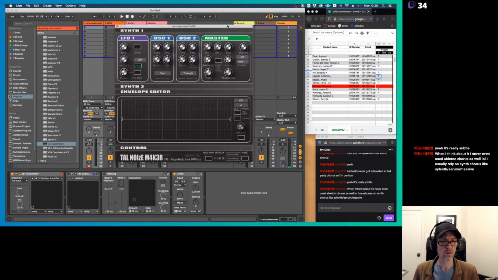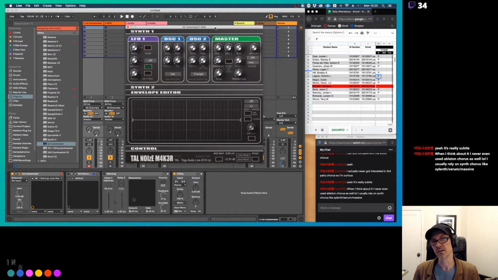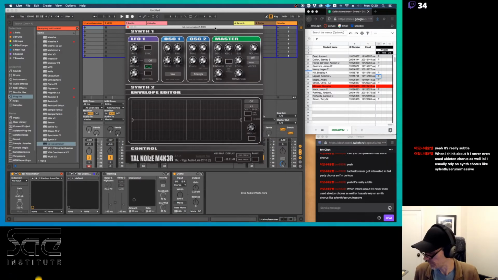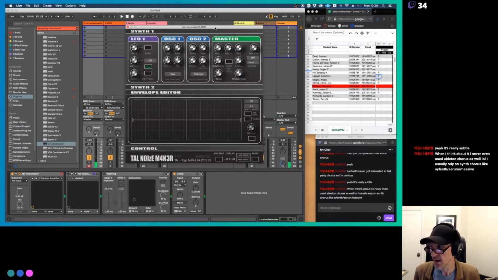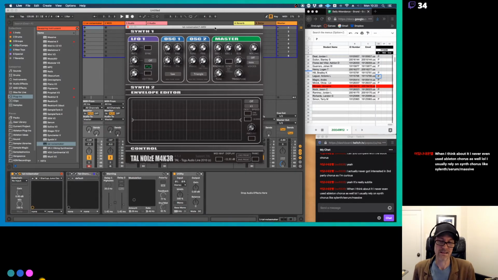Yeah, the choruses that come with Silent, those are all great choruses. They're really good. But oftentimes I like to add chorus on some other stuff that maybe doesn't come with a chorus sound. And it's also nice to have a uniform chorus that you use on multiple instruments, so you can have a cohesion to them. If you're using Serum or Silent or Massive, those choruses all sound different, which is nice, but sometimes it's nice to also have a unified chorus sound. It's a third party, and the Tal one, like I said, I can't recommend it enough.